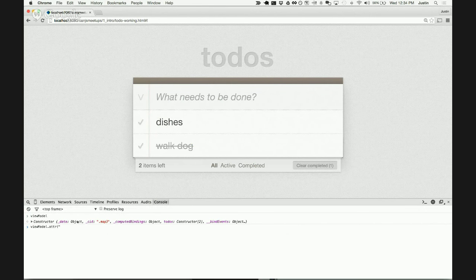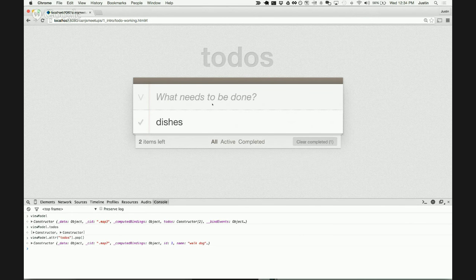Unfortunately, you can't just write to-dos, although you actually can, you're not supposed to. You write after to-dos, and I can get my list of to-dos, and if I wanted to pop the first item off, remove the first to-do from my list, actually remove my last one, you can see that the view updated automatically.